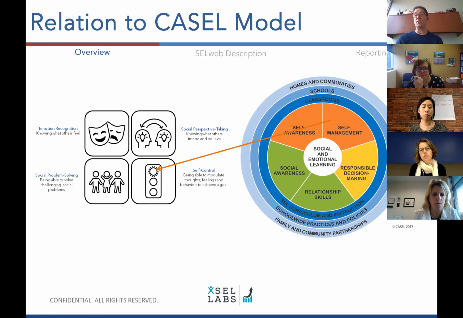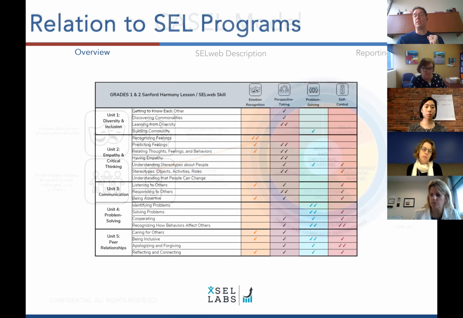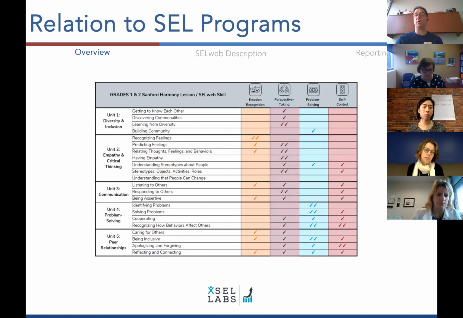The other reason we decided to measure these 4 areas, and this I think goes to the question that somebody was raising about how do you use the data: the skills that CellWeb is designed to assess are the very same skills that are the target of instruction in some of the most commonly used social and emotional learning programs. Now, I don't know if you're using something like a Second Step or a Sanford Harmony or an Open Circle or Getting Along Together, or any one of the numerous well-constructed SEL programs.